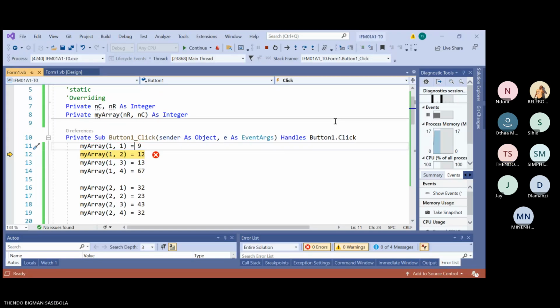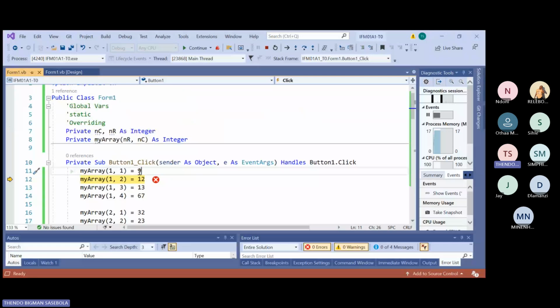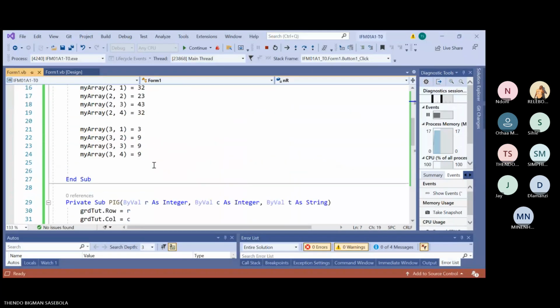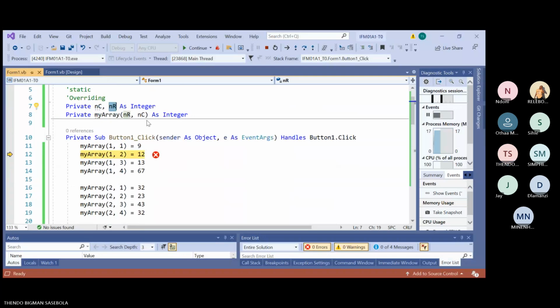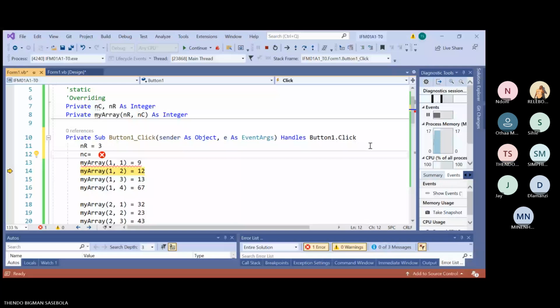Notice something here. Did we initialize the number of rows and the number of columns? We didn't. Can you see what the danger is? So that's the reason why it's shouting. So we need to come here and do it. So number of rows is equal to, let's give it something like 3, and then number of columns to be 4. And I don't think it's supposed to shout at us.